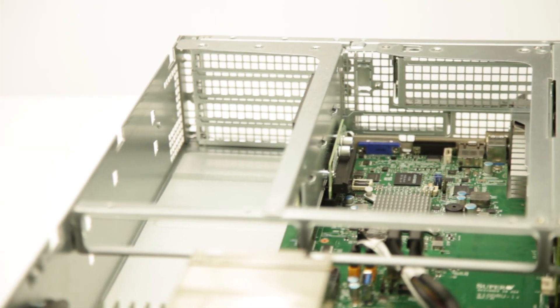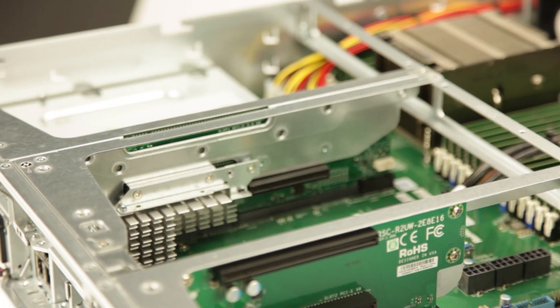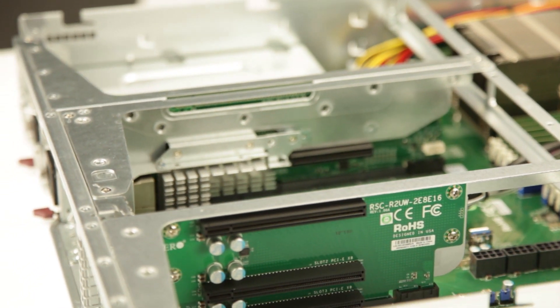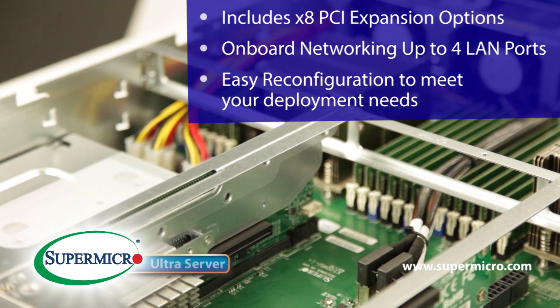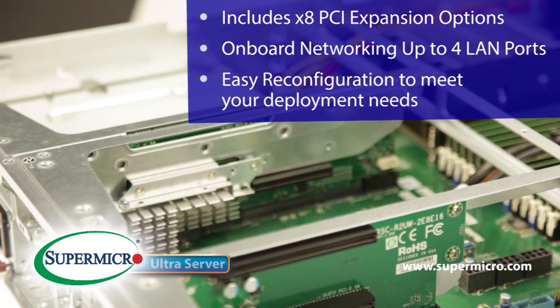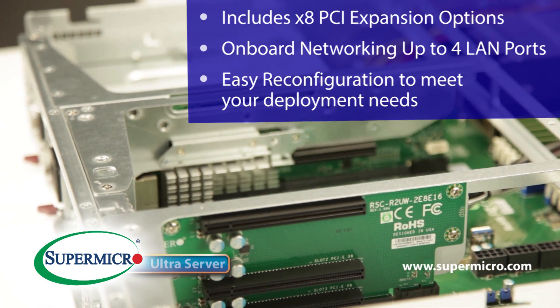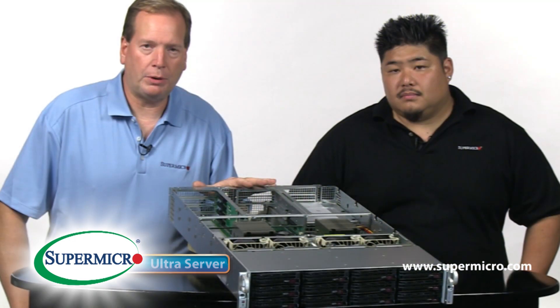What's new in the Ultra System is the Ultra Riser. Forty lanes dedicated from CPU 1 go to the Ultra Riser. What's special about it is that not only does it have expansion options for PCIe, including an internal x8 slot, but it also features onboard networking, making it very easy to reconfigure the base model to any networking option you'd see fit for your deployments.